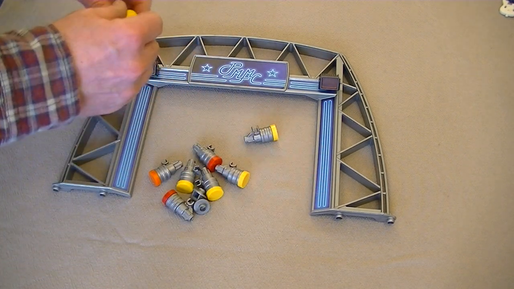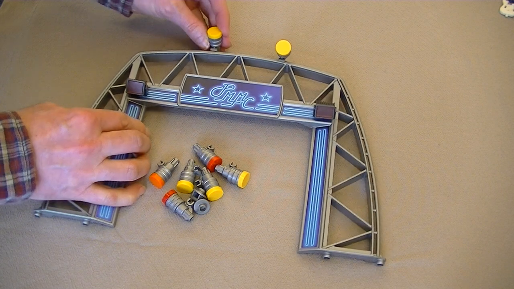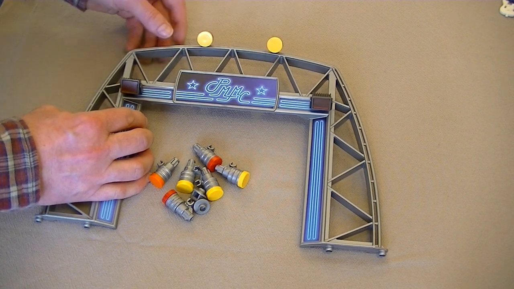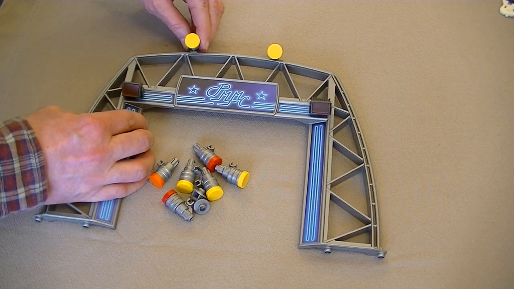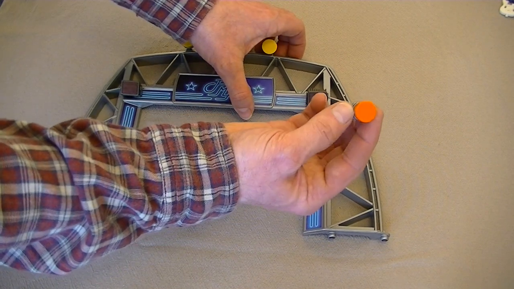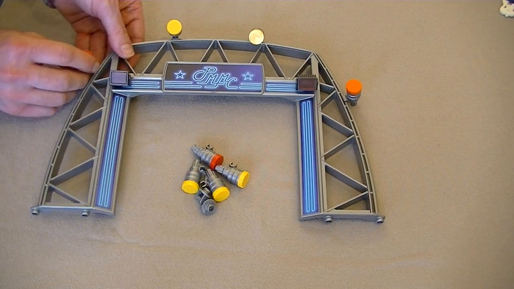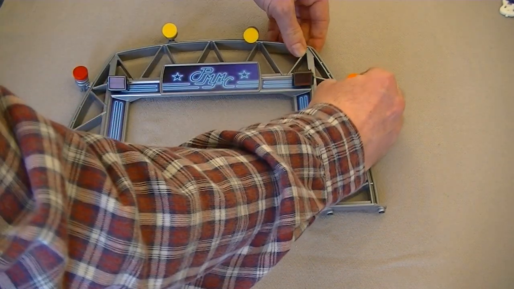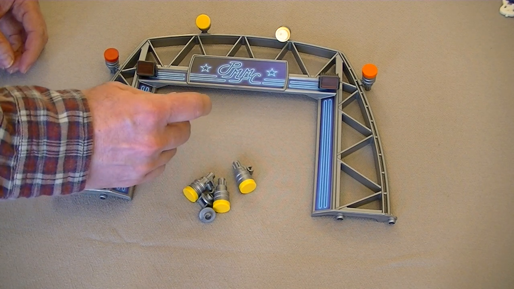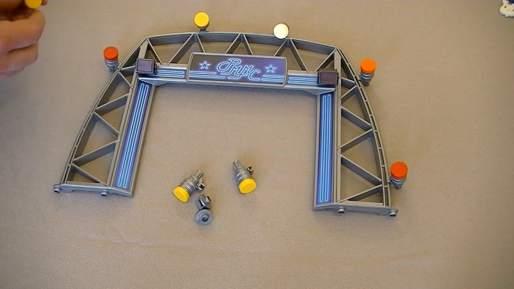Then we attach two of the yellow lights onto the top of the stage, like that, and you can of course move them up and down. You can't move them any other way, just up and down, so they can point downwards towards the artistes. I don't like that, it's not quite even. That's better. I think that's okay. And then we put one of the amber lights, well the only orange light goes on this side. And you don't have to do it exactly how it says in the instruction book, but I like to do it as Playmobil recommend.